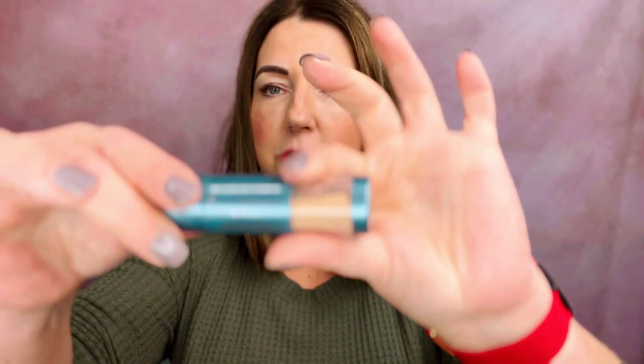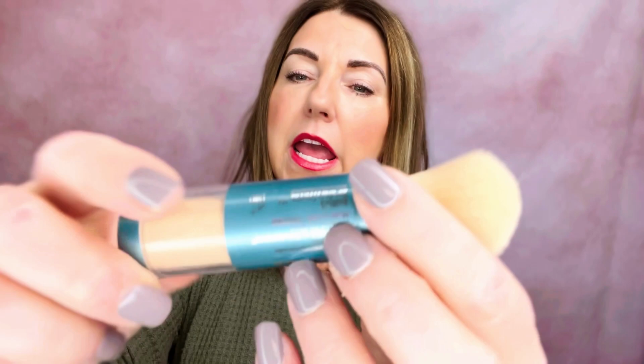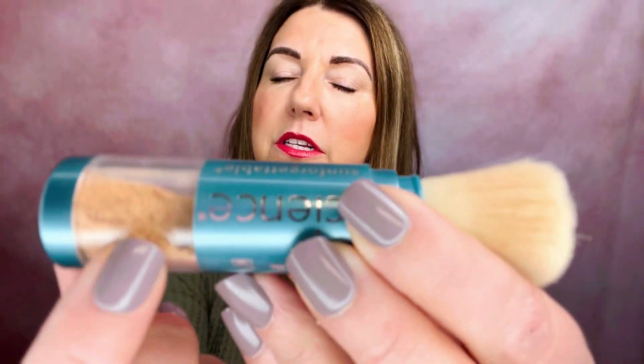And what this is, you open it up like this. By the way, this is the number 2 spot. It's a brush like this. You give it a quick whack, and you can see that this is the powdered sunscreen in here. So I give it a quick whack on the back of my hand, and after this liquid glow has dried down, I go over the top of it like I would a setting powder, and I feel I've got double protection. I've got a mineral and an actual physical barrier for the sun's rays, and I feel like I have a little bit of makeup on.